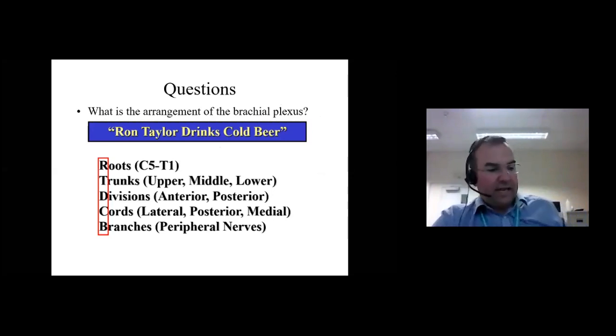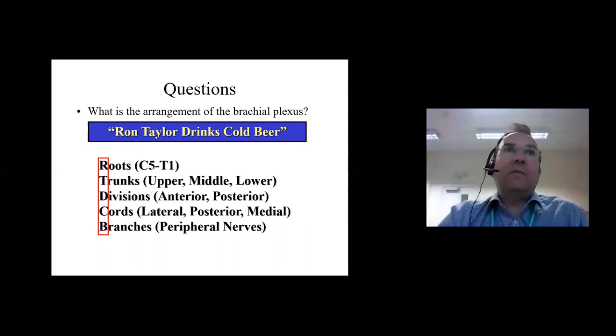So whether you're in the written exam or the Viva exam, or any part of it, you just need to be thinking about where the lesion might be within the brachial plexus and try and think about how you would narrow it down to be more specific about where the problem is.